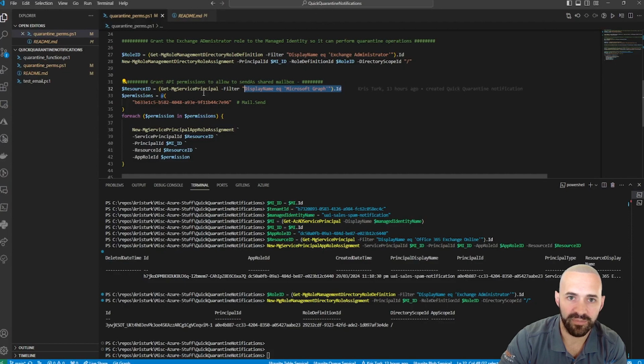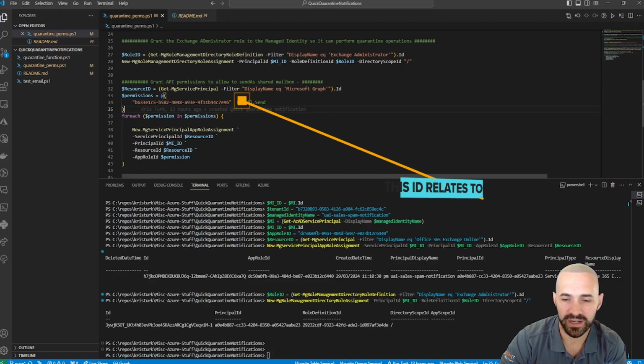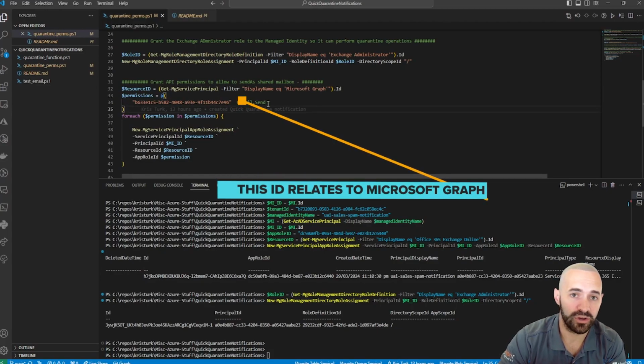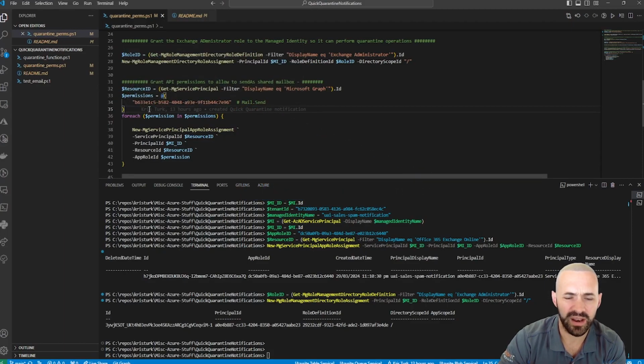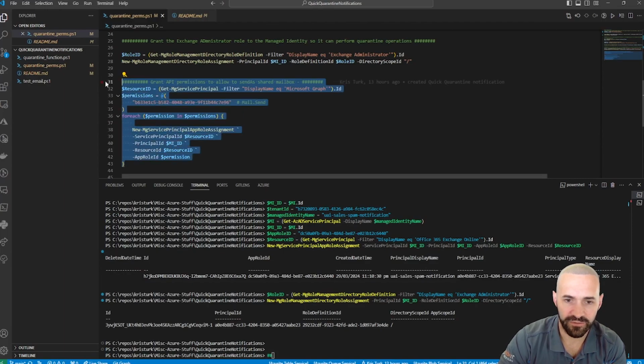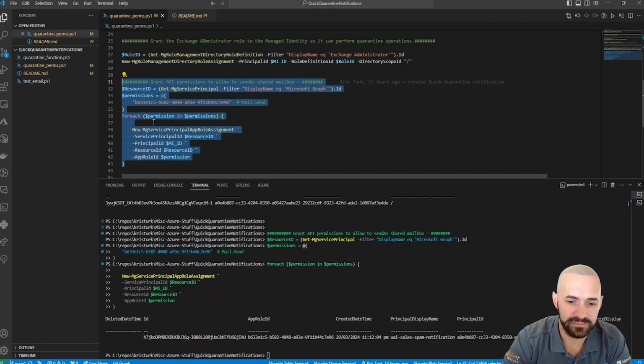from the Microsoft Graph permissions, and this ID here relates to Microsoft Graph's Mail.Send. It's an application permission. The delegated permissions are applied in a slightly different way. And like I said, I might go into those details about how you find these permissions and apply them suitably for an Azure function in a lot more detail in a separate video. But for now, let's just run that. And that's our permissions set up for our managed identity. So let's jump back over to the portal and just take a look at all that.